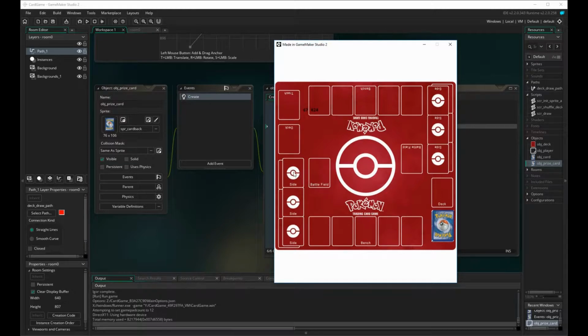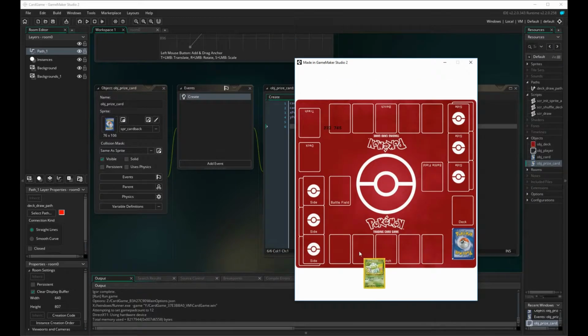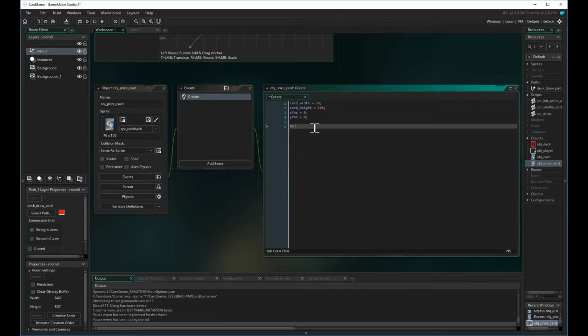What I want is this position right here. If I draw a card, I can take it and lay it right over where I want it to be. And then if I look at the tool, it'll tell me the X and Y coordinates I would need to put it there. So I want this to be about 45 and 424.